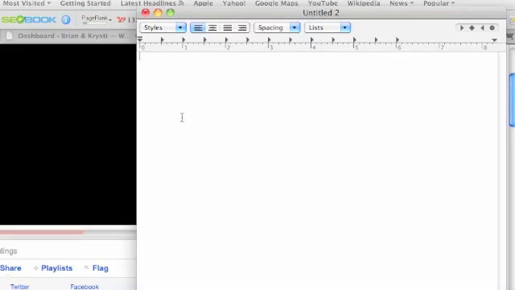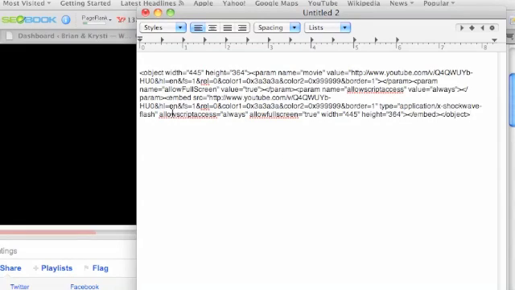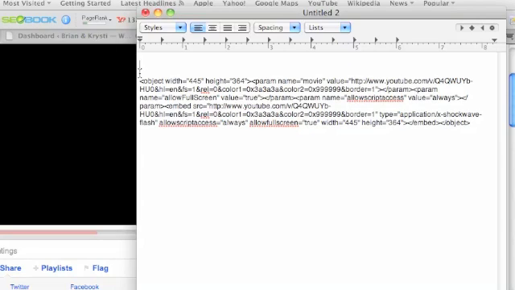Before we go over to WordPress, I'm going to have to edit the code a little bit in order to get it to autoplay. So I'm going to show you exactly how to do that here. What I did is I just pulled up a notepad in order to paste this video code. And once you see this, it doesn't matter that you don't understand what it means, because a lot of people don't understand what code really means. But the important thing that you know how to do here is, all you need to know how to do is type &autoplay=1, okay?